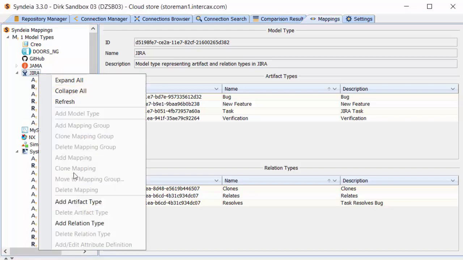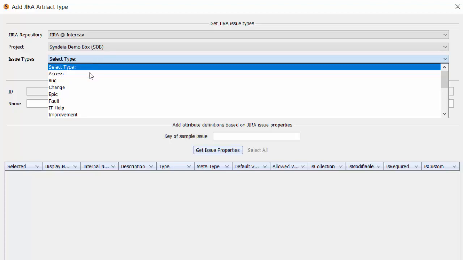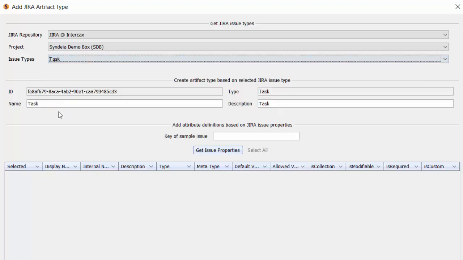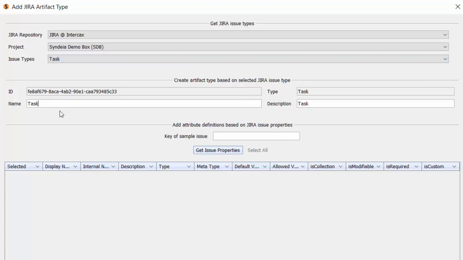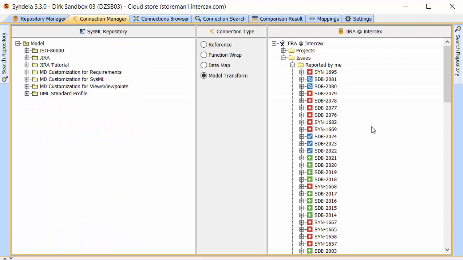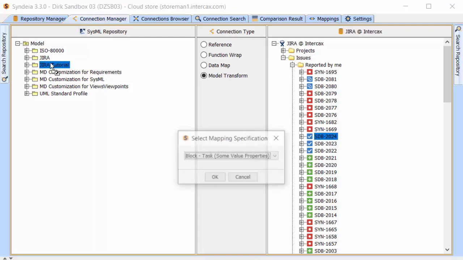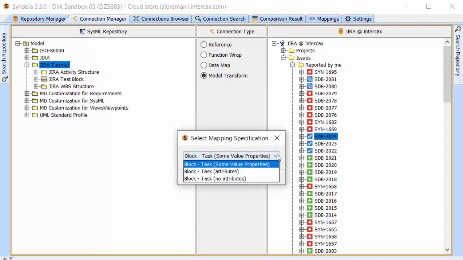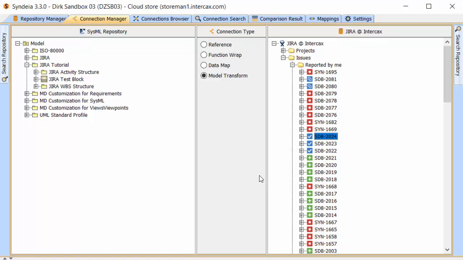If we create a duplicate artifact of type task, even if we give it a different name or description or pull it from a different project or repository, this will create problems when we execute a model transform. If I drag a task from Jira to SysML, Syndeia looks for all available mappings originating from a Jira task. If there are multiple artifacts of type task, Syndeia will not show all the possible mappings.